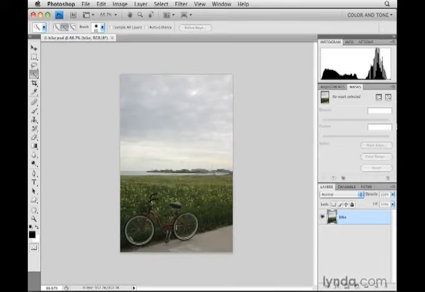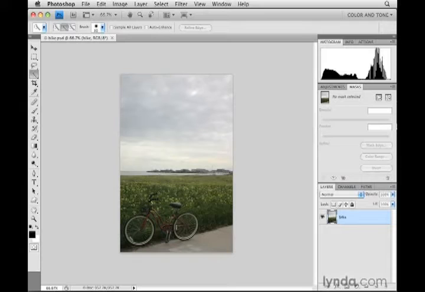Take a look at this photo. It's a typical backlit photo. I shot it into the sun so the camera exposed for the sky. And now the foreground needs some tonal adjustments. It needs some whites, some blacks, and a range of grays in between. But the background is probably okay as is. So what I'm going to want to do is apply a levels adjustment layer to this image but prevent that adjustment from affecting the sky.